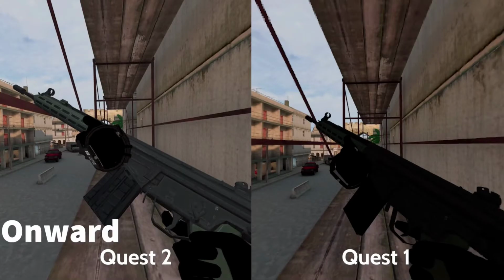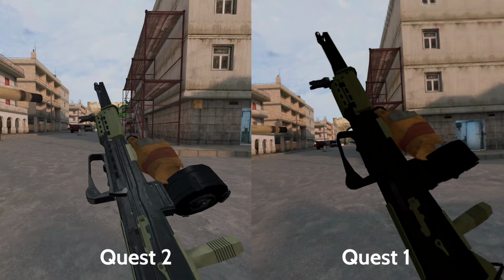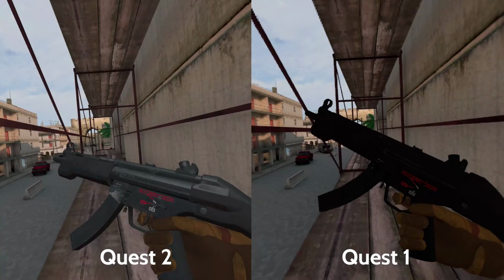The next one we have on this list, as you're seeing here, is Onward. Onward is a game that's also getting a lot of graphical improvements already from the Onward team. As you can see, the weapons are getting much more detail. The resolution's being increased, the lighting is being affected, and adding much more realistic lighting into the game. And you can see how much more detailed these weapons are.